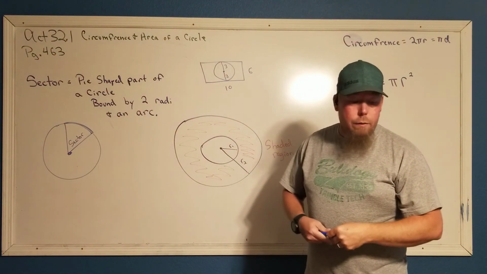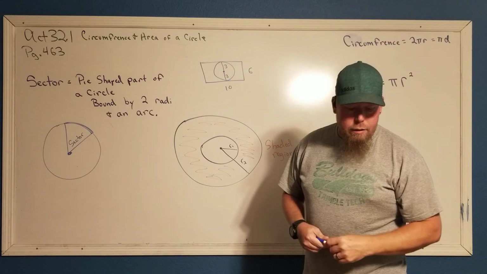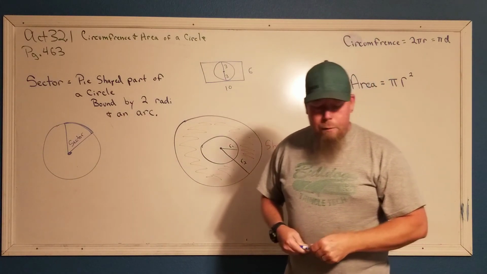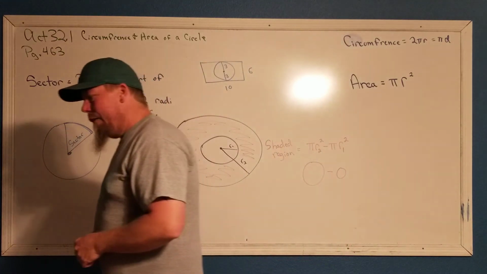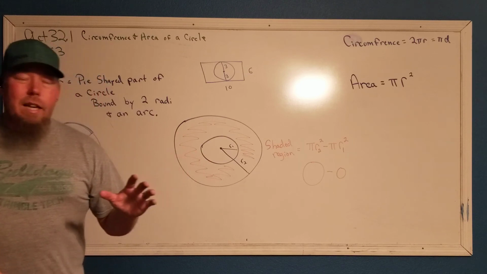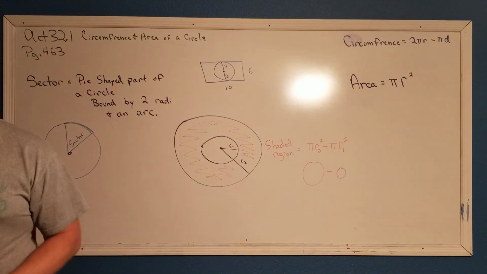What I want you to do is I really want you to get in this and work and get your hands dirty, and then if you have questions, hopefully we'll answer those in the next video. So the assignment, I want you to go to page 465, and you're going to work numbers 15 through 19, and then take maybe 5-10 minutes on that, and then come back to me and we'll talk about the answers.